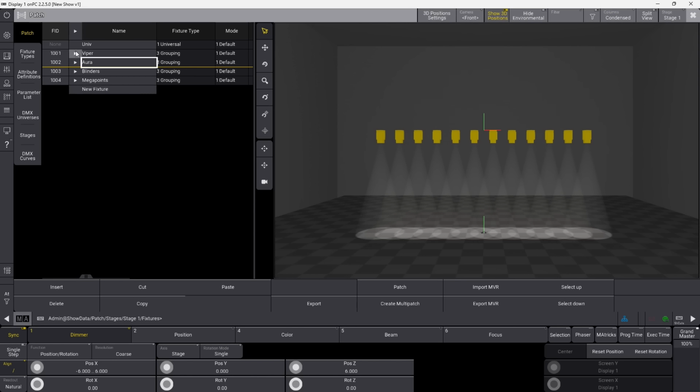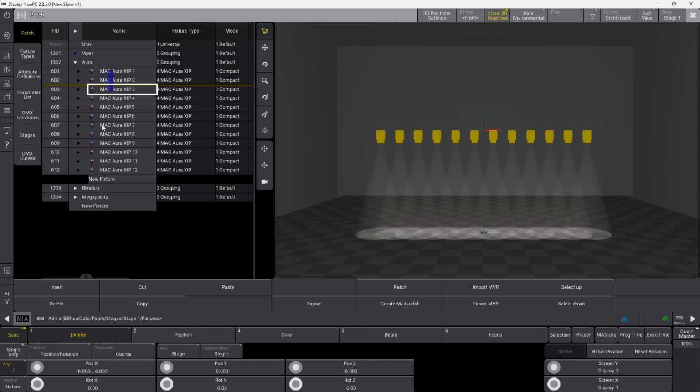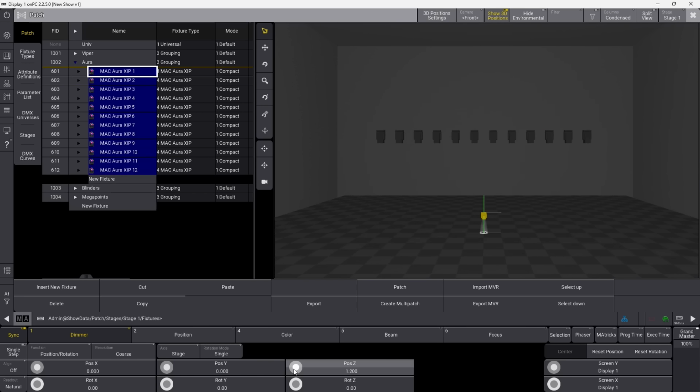So let's close the Viper group here and open the Aura group. We can do exactly the same thing. We can set that up to 6, not 6 meters, 5.5 meters maybe. We can use the Align button here, and we can align them all the way out like this to 6 and 6, -6 and 6, and then maybe we can move them a little bit backwards, maybe 1 meter back, so they're not in the way. Maybe put them down to 5 meters like this.